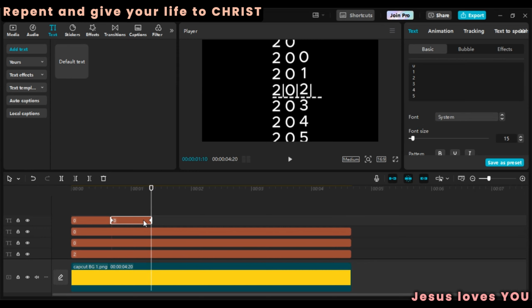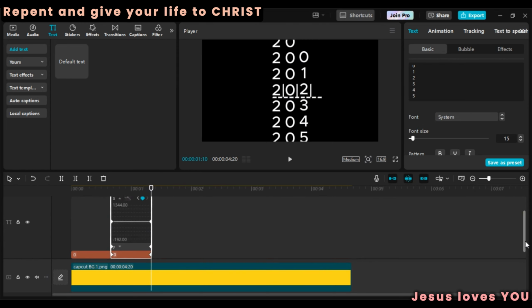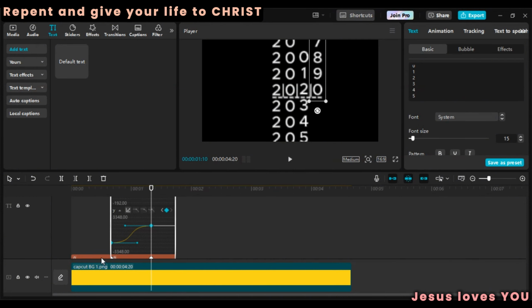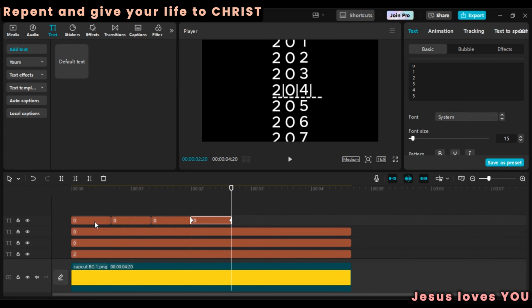So as you can see, that's what we're doing. So I just have to animate just one of this, and when I animate it, it's actually going to cover for the rest. So I just have to duplicate that one to the end of the timeline, and as you can see, everything is just going to be in place.